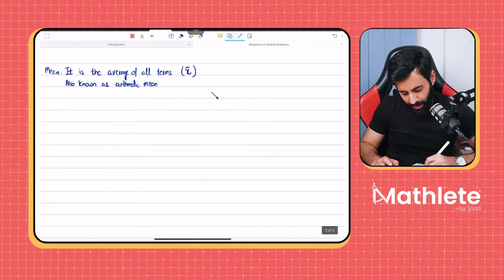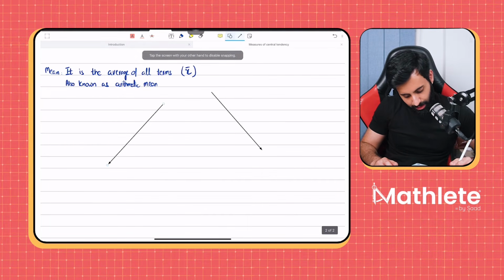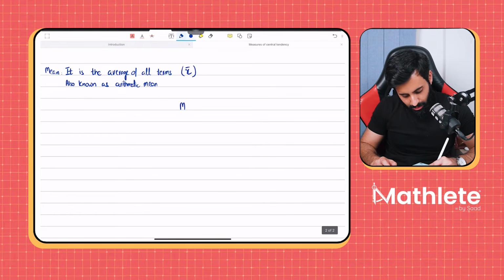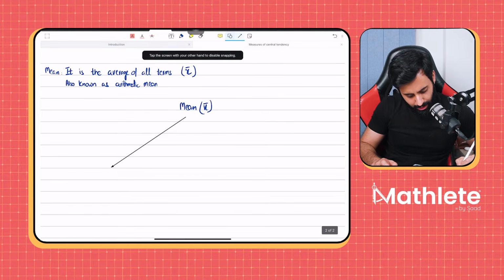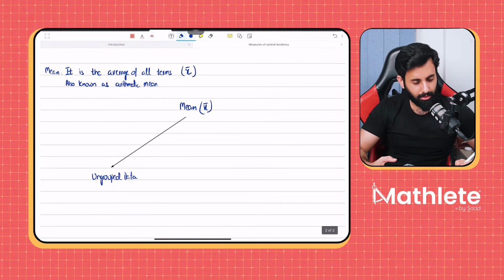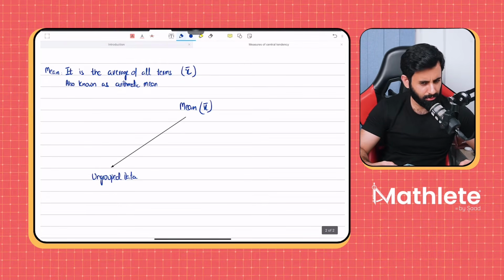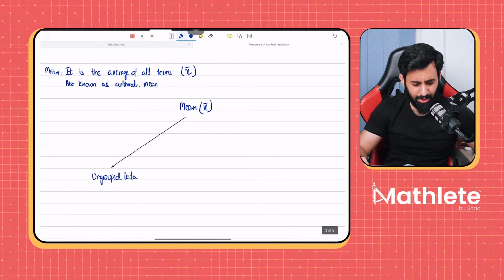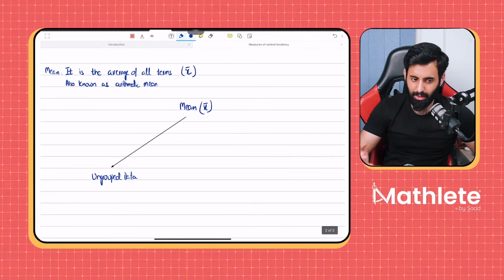So how do we calculate the mean of grouped and ungrouped data? That's what we're going to look into now. The mean, which is x bar. Ungrouped is the easiest. Can anyone tell me how to calculate the mean of ungrouped data? So arrange them in order. Do we really have to do that if we're calculating mean? It's nice if we do that, but is it really necessary? Add them and then divide. Yeah, exactly. Add them and divide by 2.